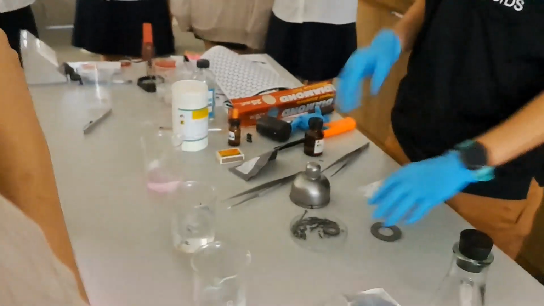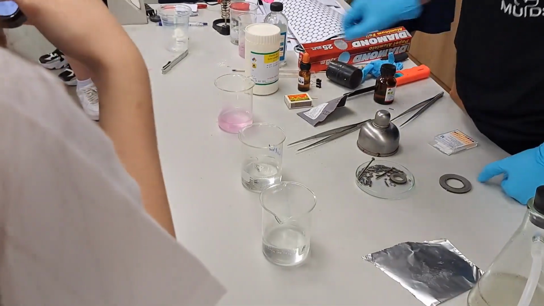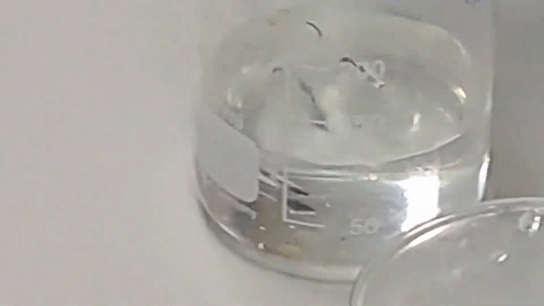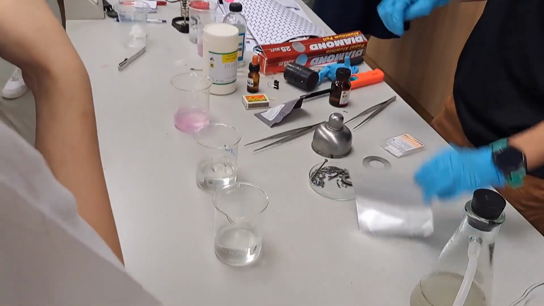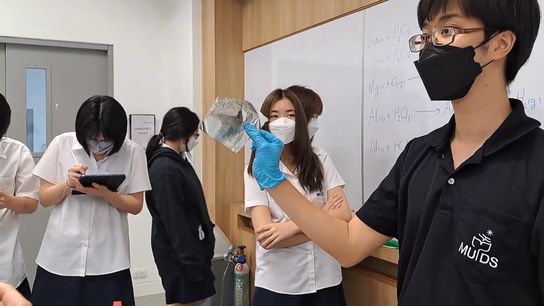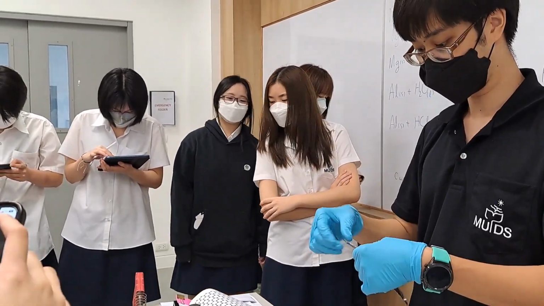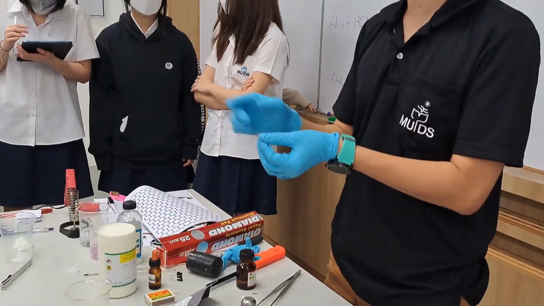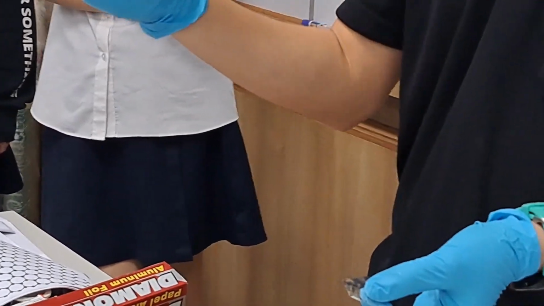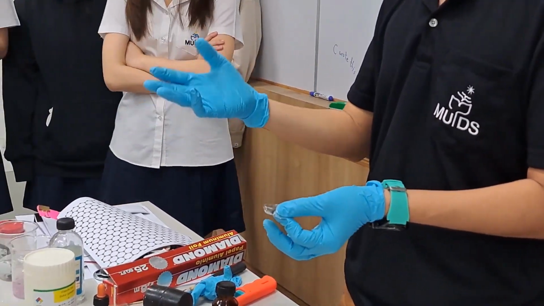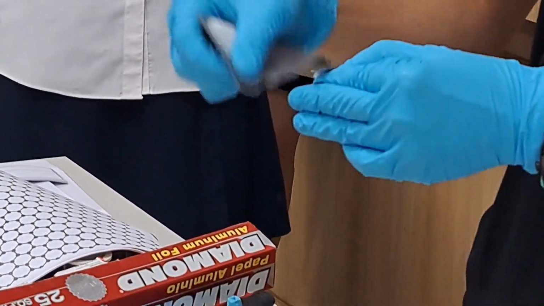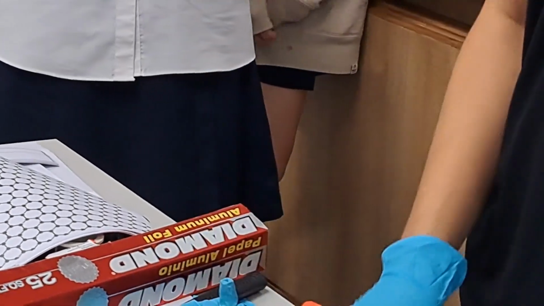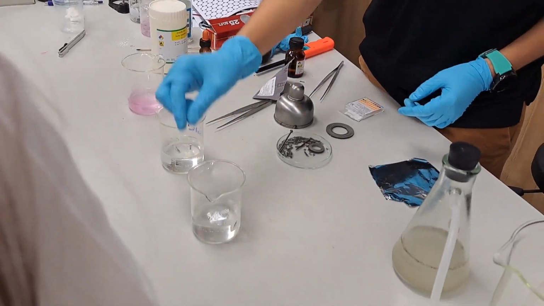Alright, light please. This one is phenolphthalein. Okay, that's the second group. Third group, this is our representative. Aluminum, right? So I will take some part. And aluminum also has a coating on it. That's called aluminum oxide. That's when aluminum reacts with oxygen in the air, with the moisture, and they form oxide. Alright? And that is very strong bonding. So we will remove some of it off and just drop it in the liquid with phenolphthalein.